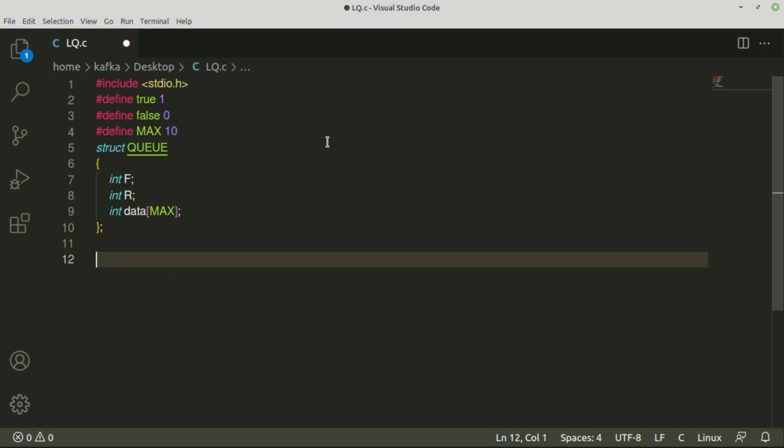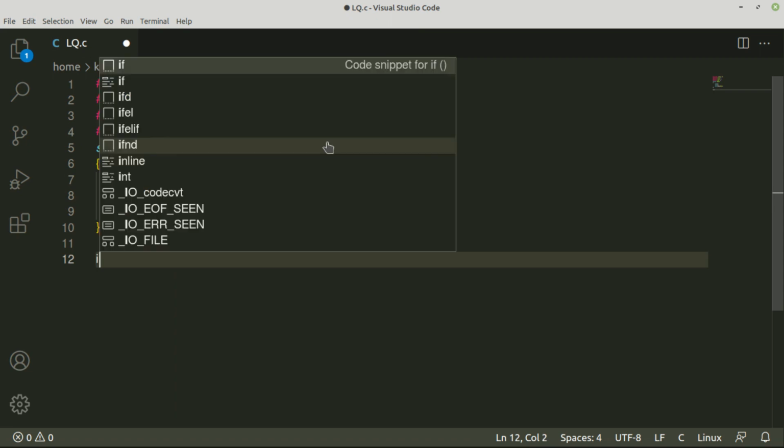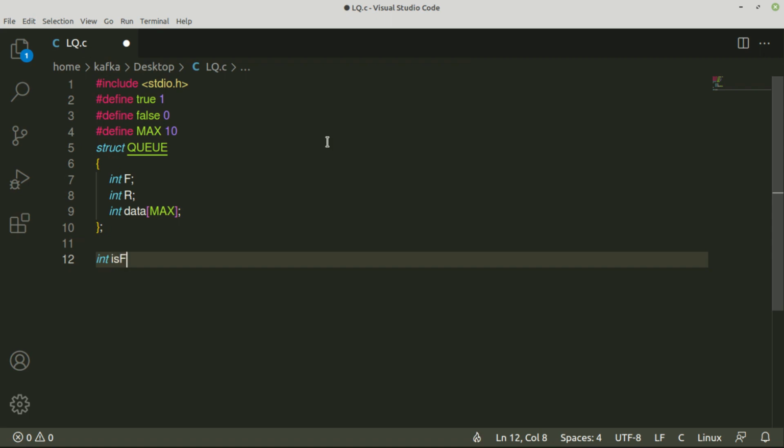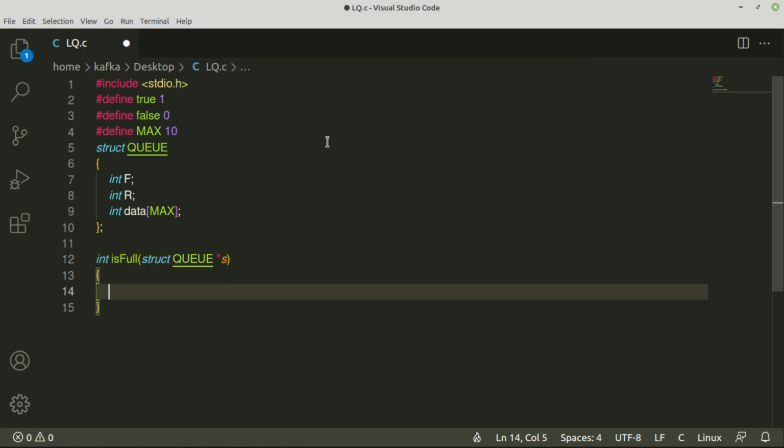So now let us create some functions that we are going to use in our queue. The first function that we are going to use is a function called isFull. This function helps us know if the queue is full or not. So we are going to pass a pointer of the structure we defined earlier. I already told you before why we use pointers to pass arguments, because passing an address is more efficient than passing values. So I created a pointer. Now just a few minutes before, I told you that a queue will be full if its rear is at max minus 1. So we just need to check the condition.